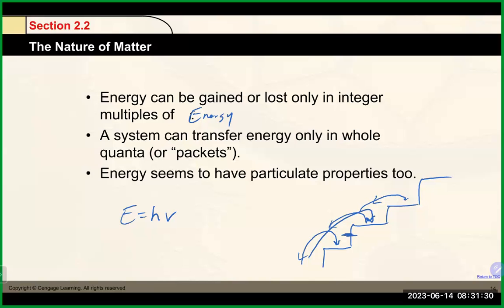We'll talk a little bit about continuous energy or spectrum, a continuous spectrum where everything comes off at once. It's more like a ramp, where if you're walking up a ramp, you could stop anywhere along the way on the ramp, right? And you'll be fine. That's a continuous emission or spectrum, as opposed to a more quantized version that we see with electrons and elements. The result of this, as we'll talk about, is they give off these nice specific lines of energy at specific wavelengths where these transitions occur.